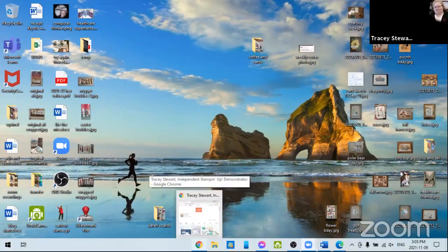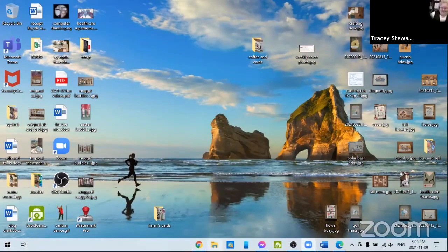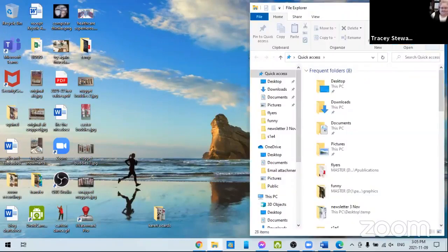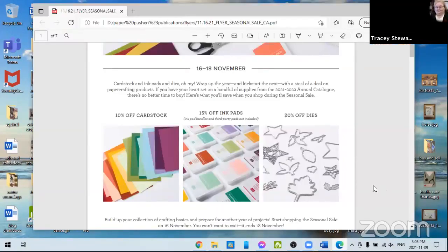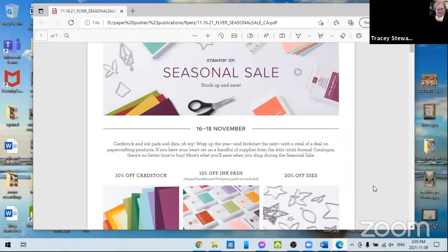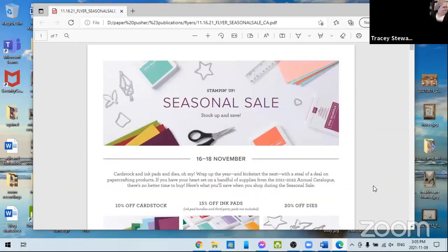Okay, so we're on part two of the starter kit, and this was maybe not such a good idea because the screen is not cooperating with everything that worked in the dress rehearsal, because believe it or not, I actually had a mini dress rehearsal ahead of time to make sure I could go from page to page. Okay, so part two of the starter kit. I was actually just going to show you how you go about signing up for one, should you want to know.